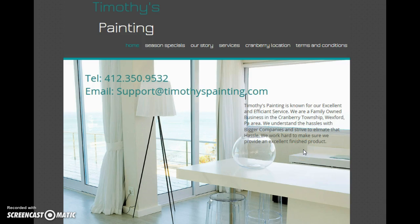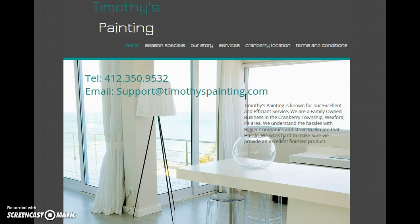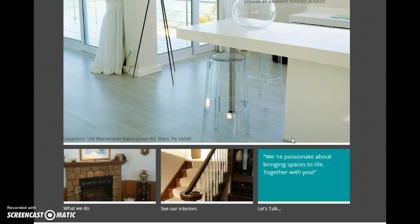And on the contact form, you can have little buttons like kitchen, how many rooms. I wouldn't do square footage because people, unfortunately, don't know how to do math. I would do specialty paint or special instructions, stuff like that. So when you call them, you already have an idea of what the job is going to look like. You just have to give a couple more specifics, and it overall gives you a more professional feel.